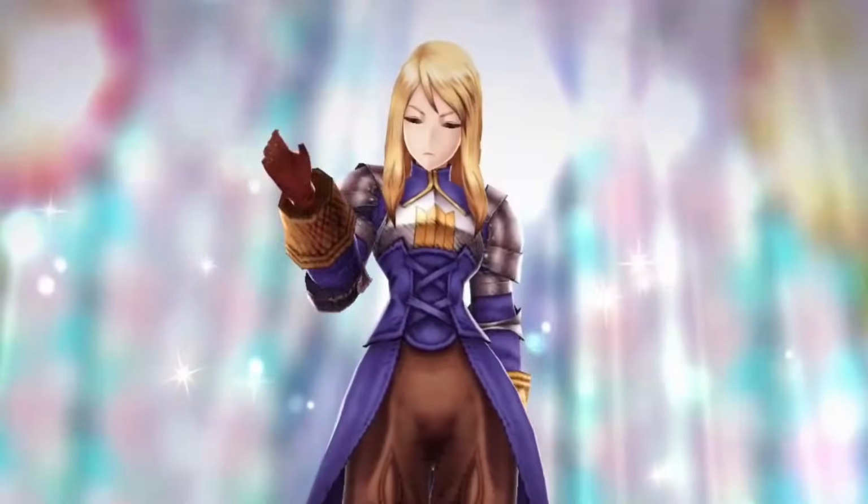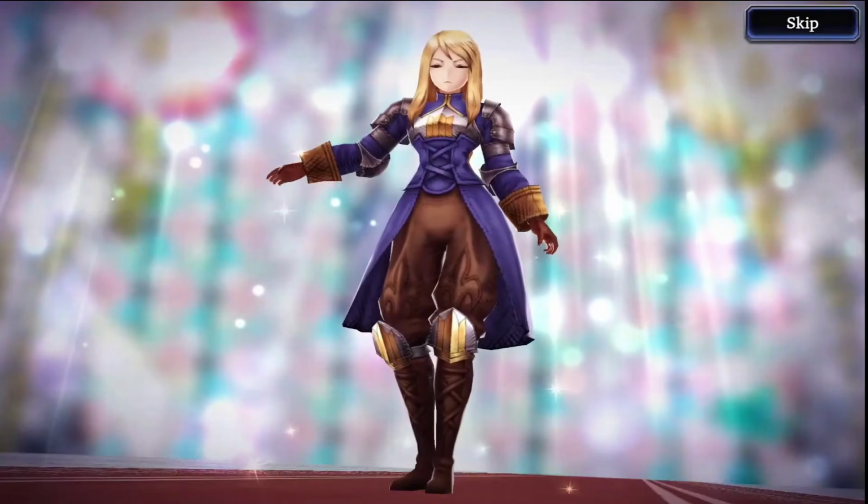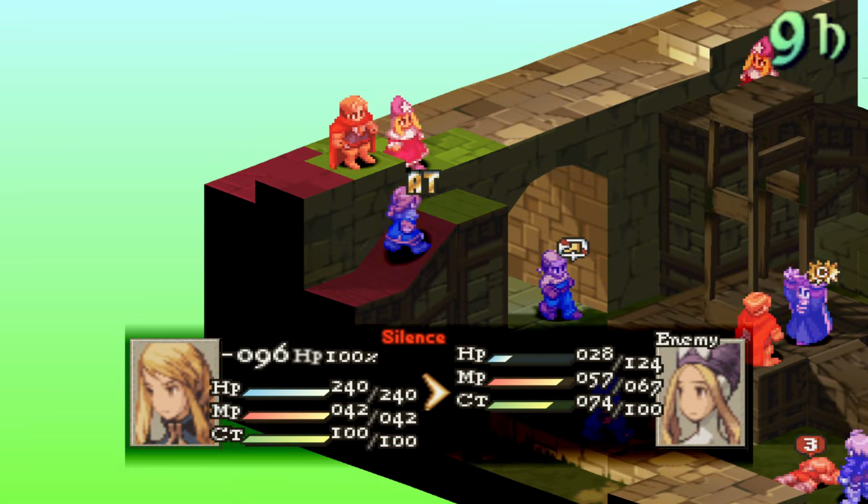Now for our lovely Holy Knight here. It will take some grinding as she joins kinda late into chapter 2, but first off I do recommend getting Hallowed Bolt unless you get lucky and she comes with it.